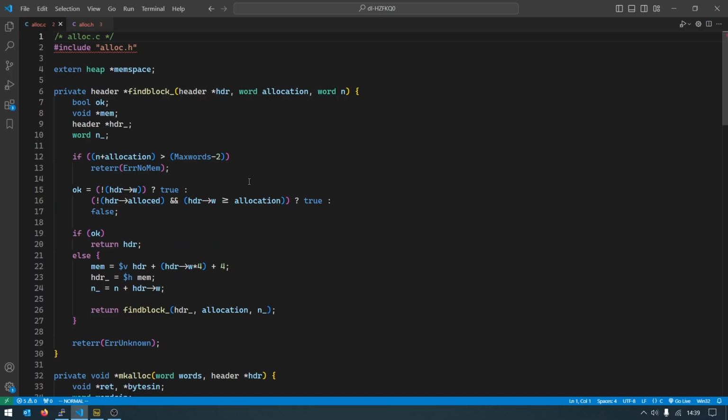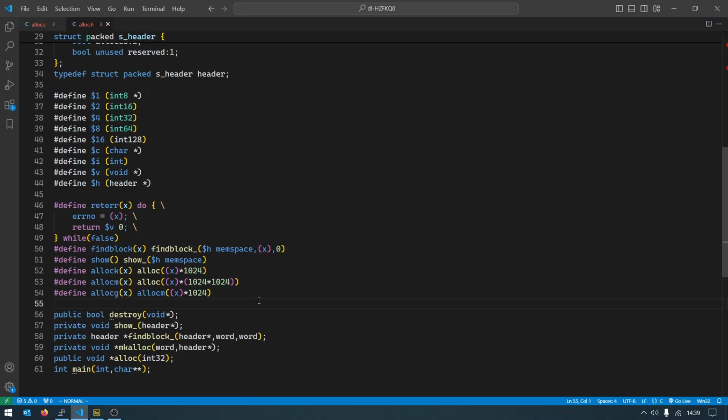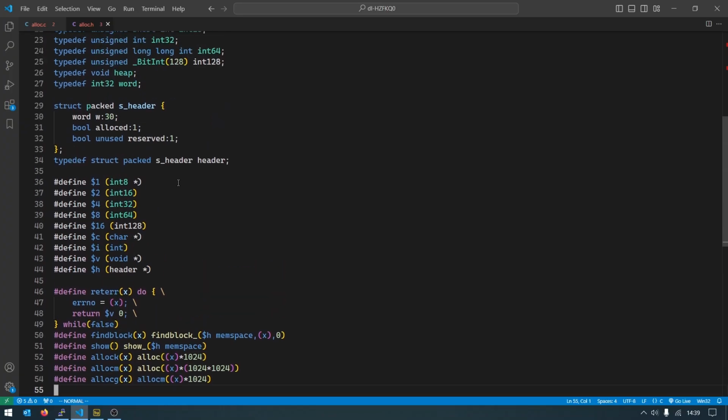All right. Right. So where were we? Yes, we're going to create this destroy function. And it will be pretty simple, I guess. The only thing really that we need to do is find the right block and change this allocked boolean from true to false.